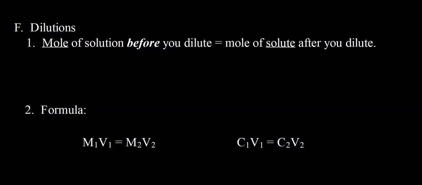So here's what occurs when you dilute. Diluting, by the way, involves adding more solvent. And again, if this is an aqueous solution, it's water. So you dilute a solution by adding more water. Something to keep in mind when you dilute is that the only thing you are changing is the volume. So what doesn't change? Let's take a look at what happens when you dilute.